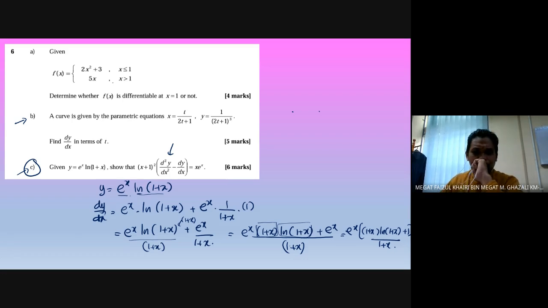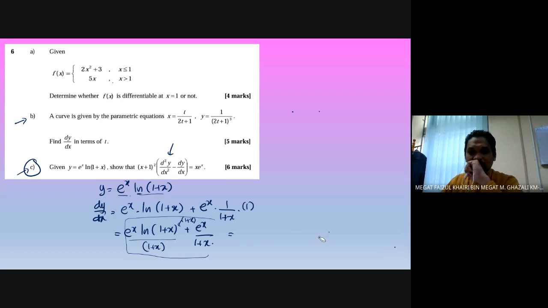Okay. I think I'll just take this one. It looks complicated, but if you want to simplify like I did just now, there's no problem. Both are correct. Okay. But then I'm not going to simplify this, so I just leave it for this dy/dx. And then the second derivative of y with respect to x of this. Okay, u and v again.